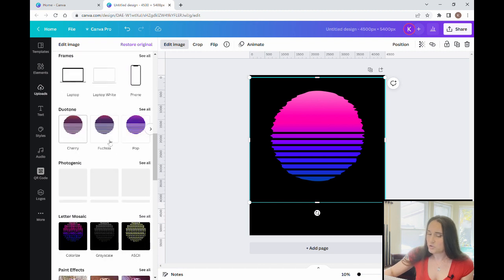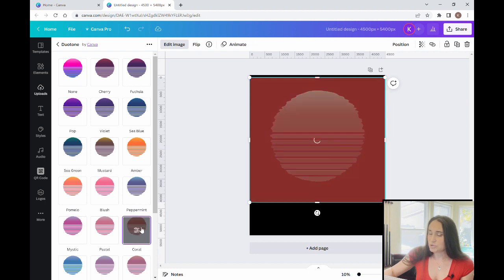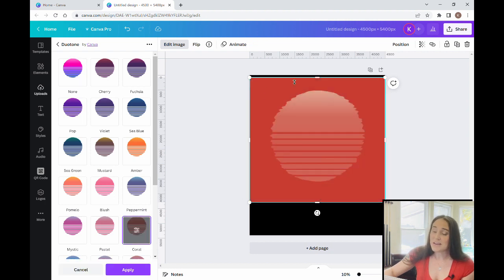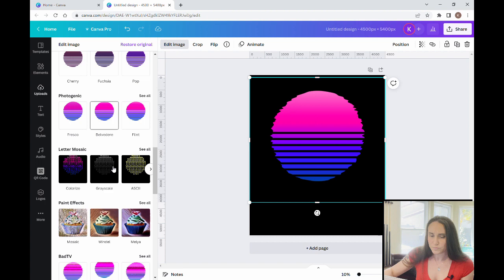A few notes here. If you do something like duotone, you can also change the colors, but what it's going to do is change the color of the background as well. So if I was to hit duotone, you see now I've got this background that needs to be removed. So that's one of the disadvantages of doing that: now you'll have to try to remove the background. With the techniques I've showed you so far, you don't have to remove the background.